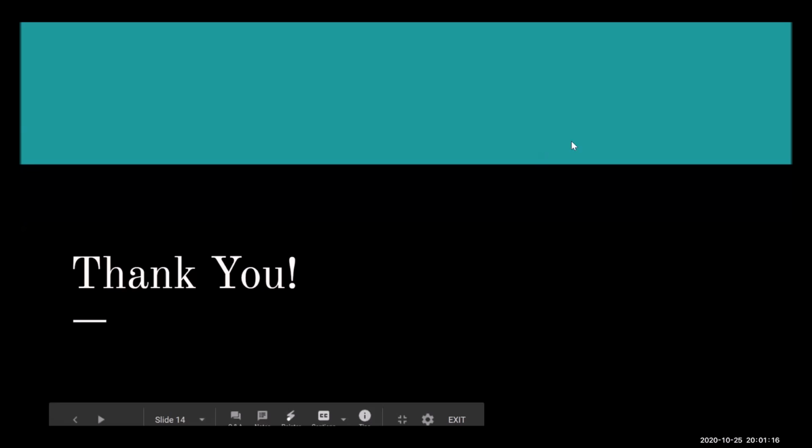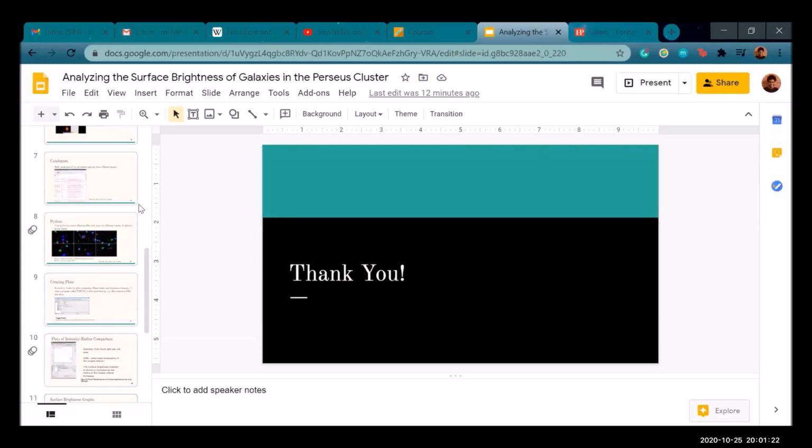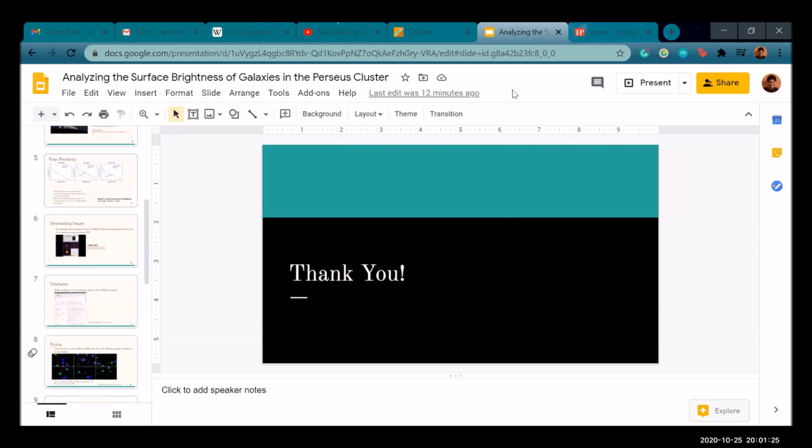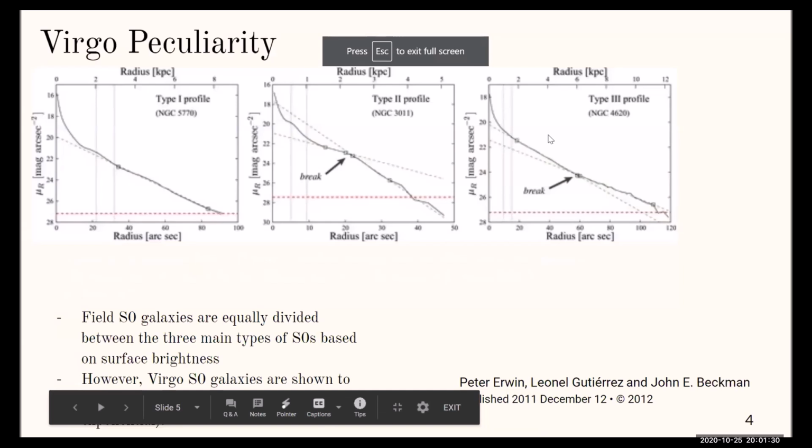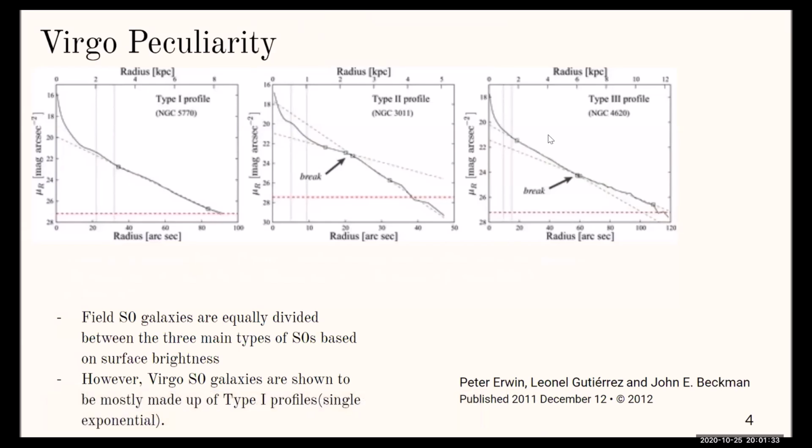Yes, hi. Great talk, Malik. This is very exciting work. Congratulations. A quick question. You mentioned the three different types of profiles. The type 2 and type 3 profiles, so the middle and the right plot. You point out that you see a break, and in the middle one the luminosity starts going down, and in the right plot, or type 3, the luminosity maybe goes up a little bit.